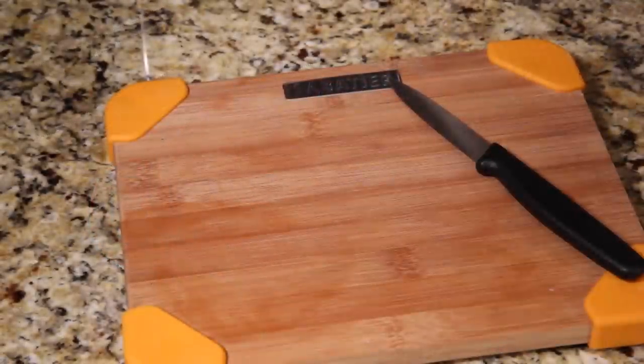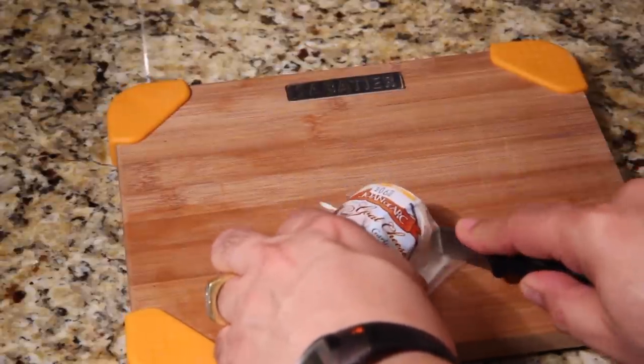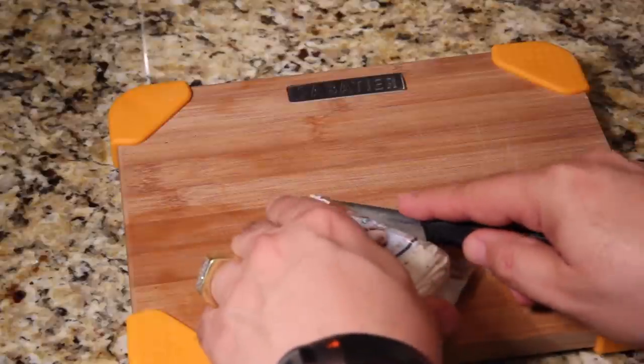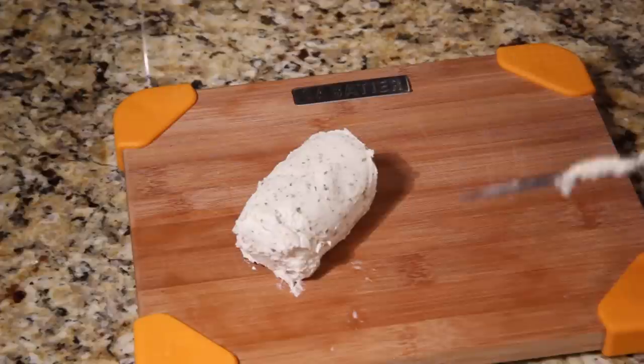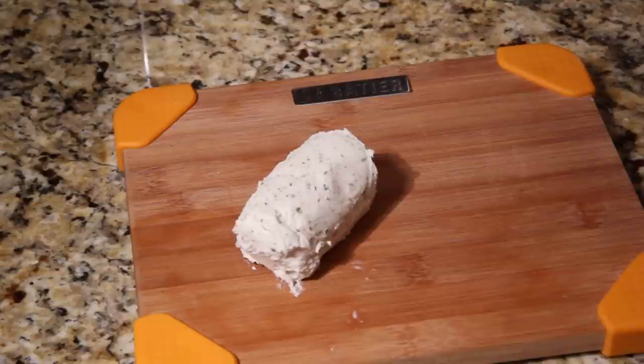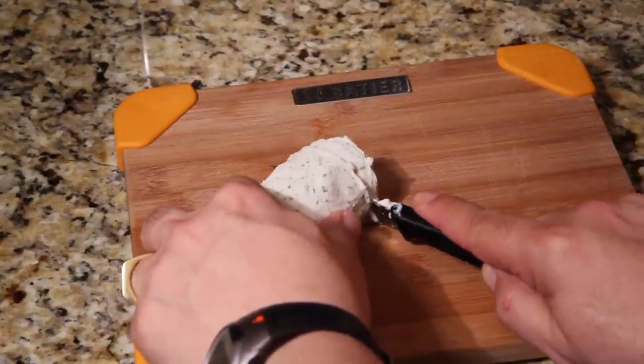Okay, well that's in the pot boiling. I'm gonna sit here and open up our goat cheese. Okay, so the goat cheese I have is very soft. So I'm gonna take the knife like Gordon Ramsay suggested, and put it in the boiling water, just to get it nice and hot and give it two good slices.